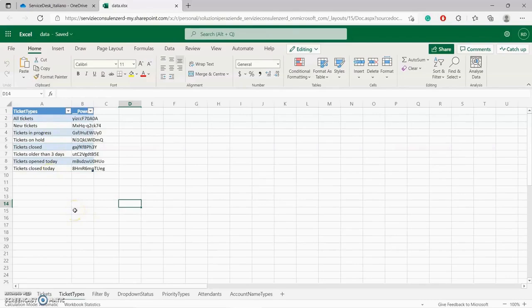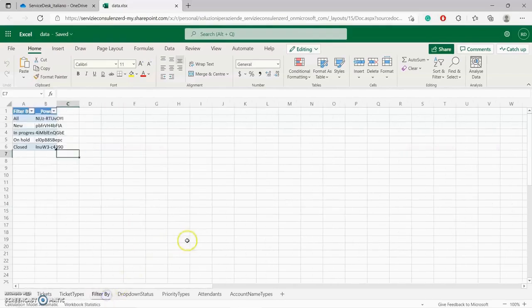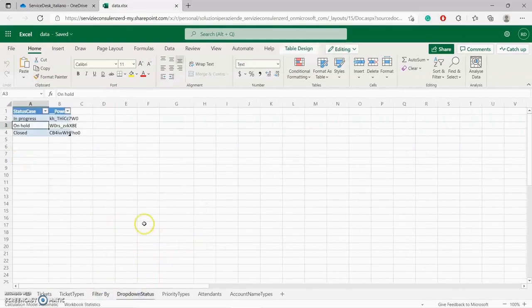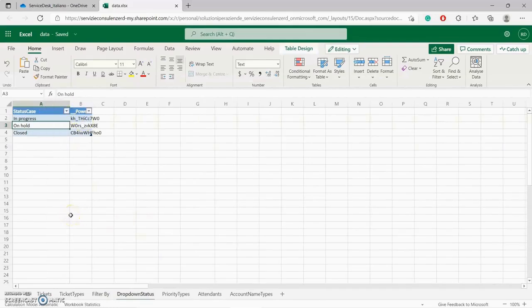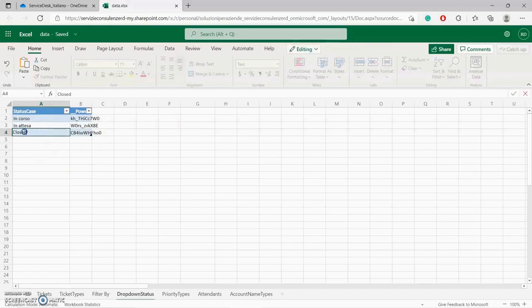Here we find all the names that are comfortably readable by anyone, anywhere in the world, in English. These are also part of the programming of this. However, we can correct it, so the current ticket becomes In corso, in attesa, and the closed ticket is closed.